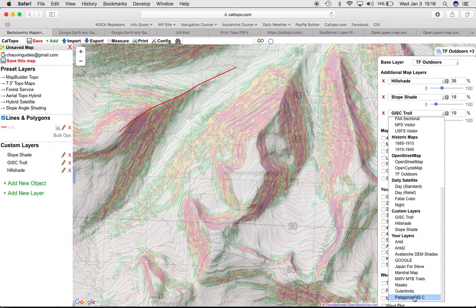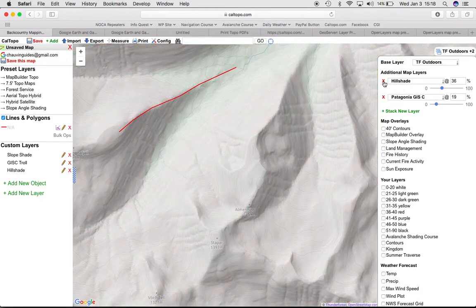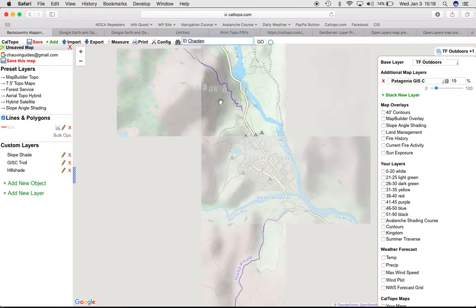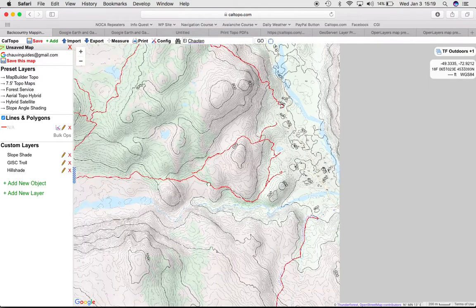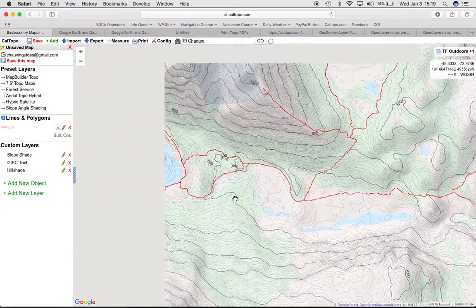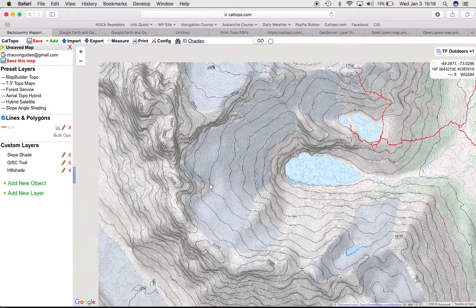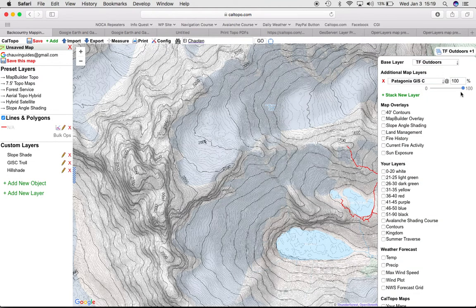I've been doing a Patagonia map, and you can see what that looks like. This one I had to build more from scratch. Well, close enough. And so you can see this is a Patagonia map, and Fitzroy in that area. I have a base map of TF Outdoors.